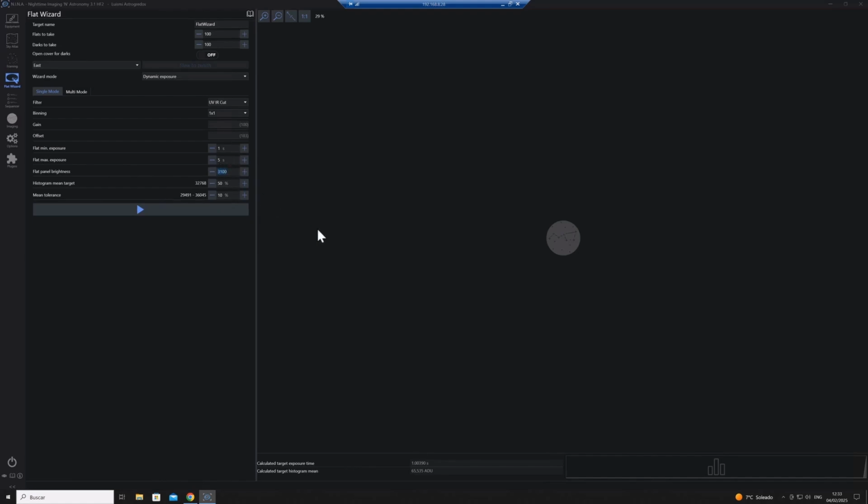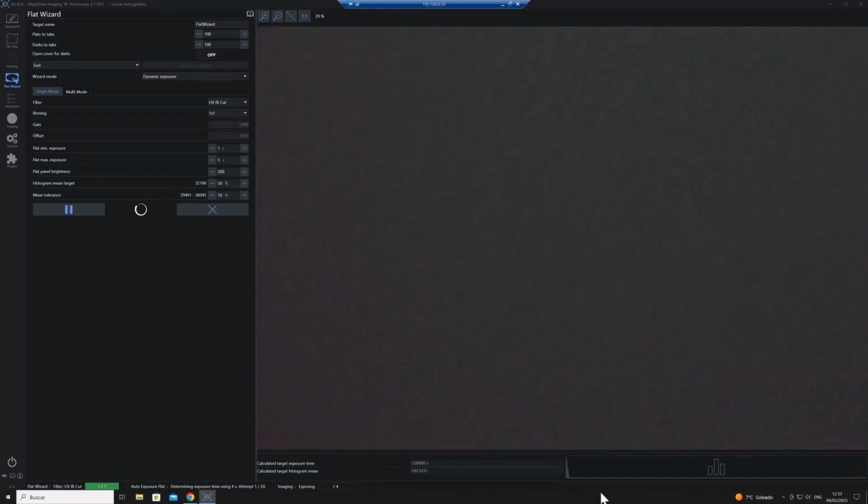I'm going to set a brightness, for example, 200. And let's see what we get. With a brightness of 200, it's testing an exposure of 3 seconds. We have an underexposed histogram. Now it's testing 4 seconds, and we're still getting an underexposed histogram, 4.5 seconds, 4.75 seconds, and we're still getting an underexposed histogram on the right.